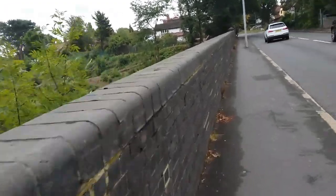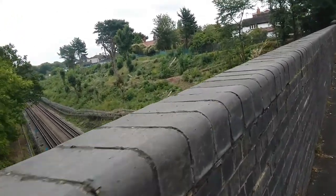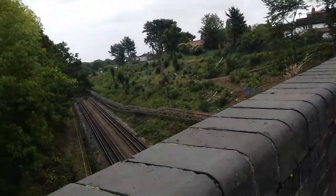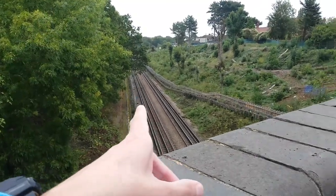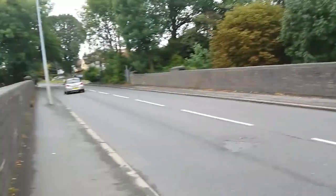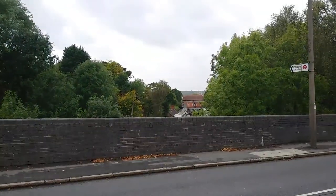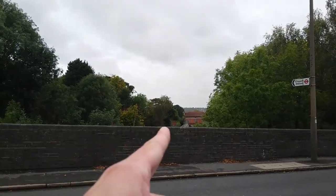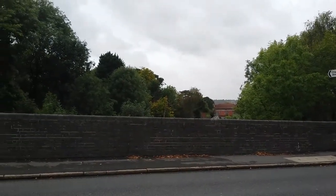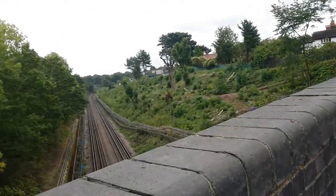Just going to show you the nice bit of Chigwell. It's really nice. This is unusual. It's like they chopped the logs of the trees down there. Train's going that way, towards London. But the train's going this way. There should be a station there. You see it, Chigwell station, just there? Train's going that way, to Watford. They cut off. They can't go all the way to Epping, that's an interchange. It's on a bend.